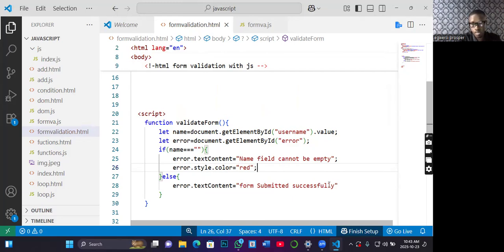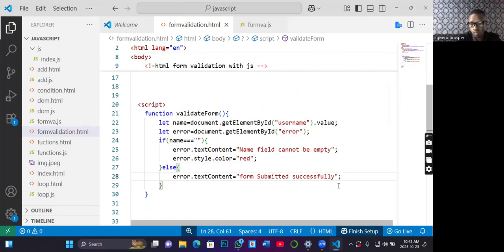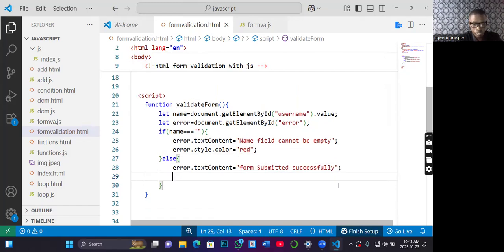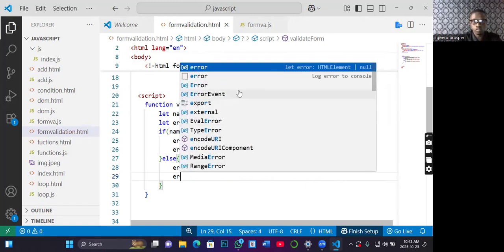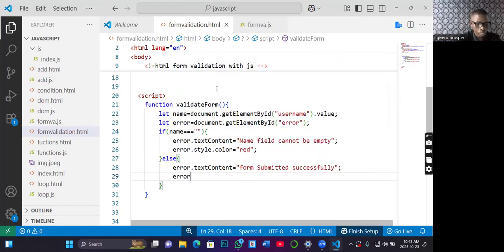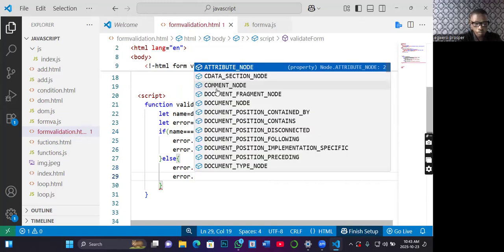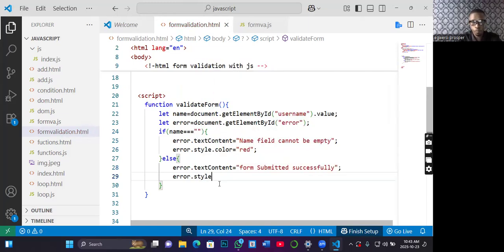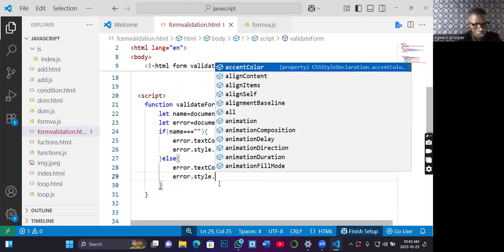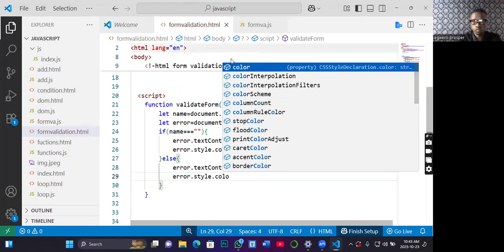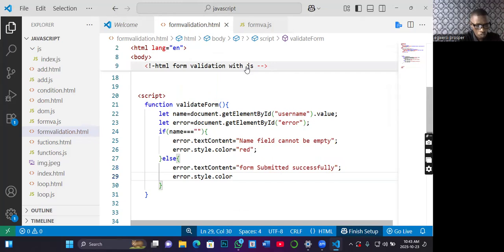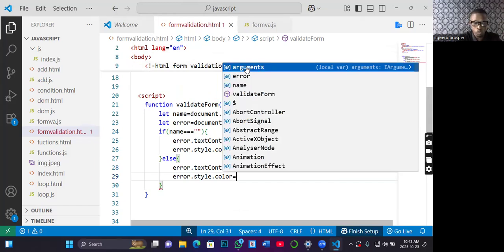Now, here, we add the same error just to display the appearance. It's not also compulsory. Error dot style dot color, just to be able to differentiate.